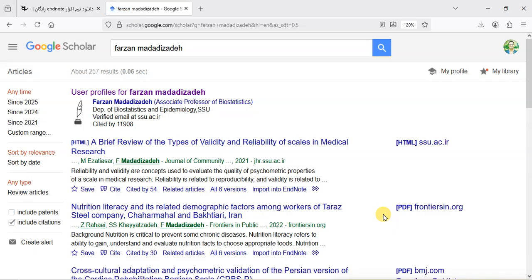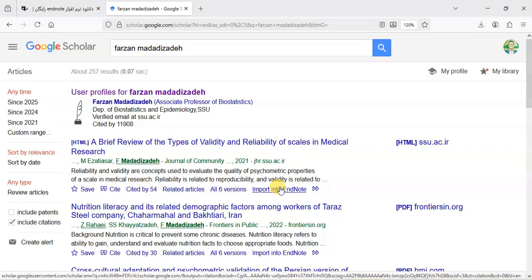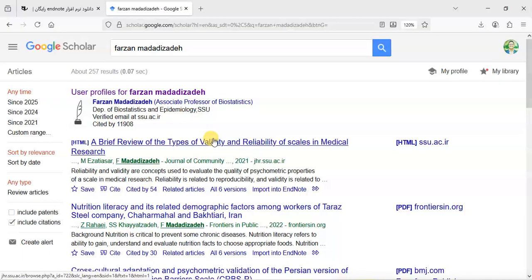When you set this, if you search for an article or for author names, I search for my name, Farzan Madadizadeh, you can find a new link below your articles. When you click on it, it directly imports the citation information of this article to the EndNote software.